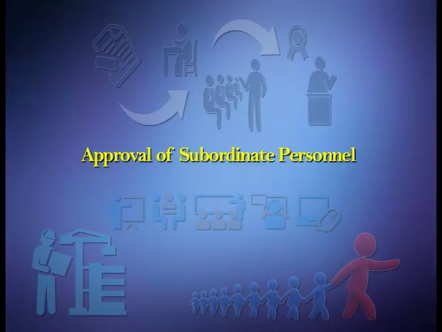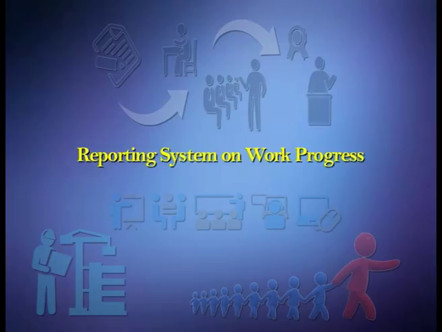Control over the subordinate units can be exercised by the higher authority by providing them previous approval of certain key appointments made by them. This facilitates the higher authority to supervise the recruitment process at the operating level and to enforce its own standards of competence among the operating agencies. Fifth, reporting system on work progress. Submission of periodic or special reports on activities by the operating units enables the superior authority to supervise, evaluate, and be informed of their activities and therefore exercise control over the larger operations.